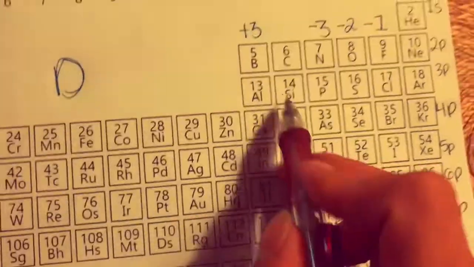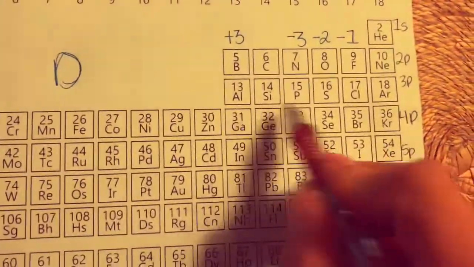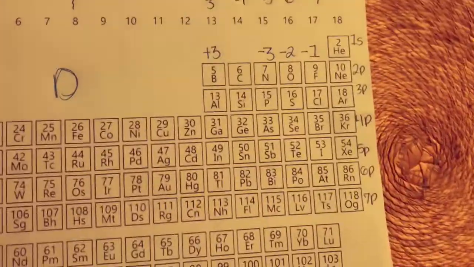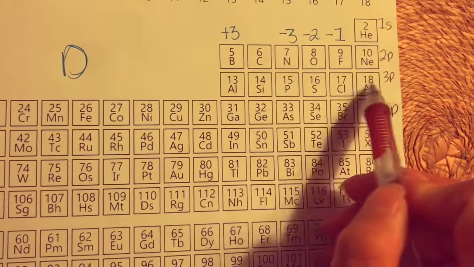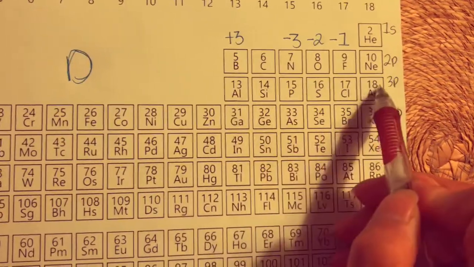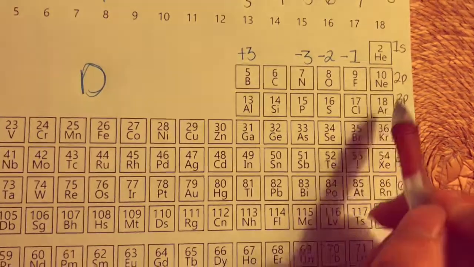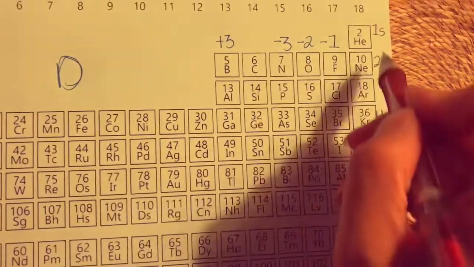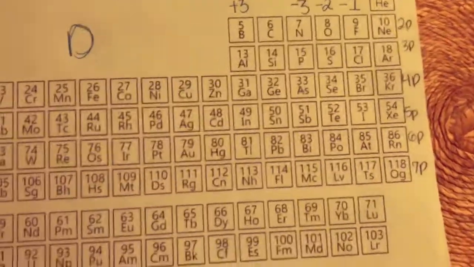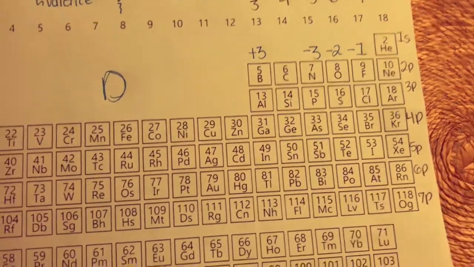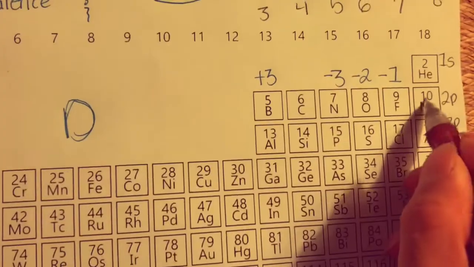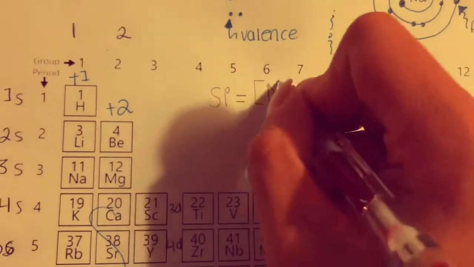To find the shorthand configuration of silicon, we look at the noble gases. Our noble gases are in group 8, which is the very last column of the periodic table. In silicon's row, you look one element above in the noble gas. So for silicon, it will be neon. If you were looking for nitrogen, it would be helium. If you were looking at something different, like lead, then it would be xenon right here. Since we are looking for silicon, you put neon in brackets right here.